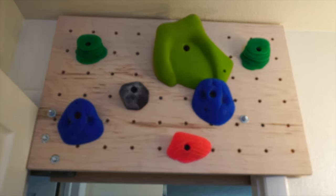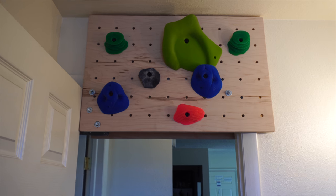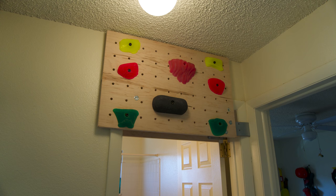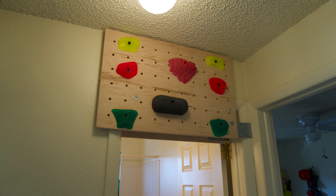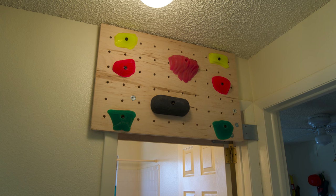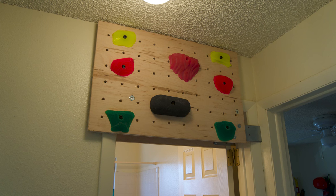They slide between the door and the door frame. Then these two bolts connect the two sheets together, so when you're climbing on it, they don't fall off the door frame. So far, I've found this design to be extremely sturdy. It holds up really well to climbing and doesn't shift around at all, and it doesn't leave any damage on the door frame, which is key for apartment dwelling.